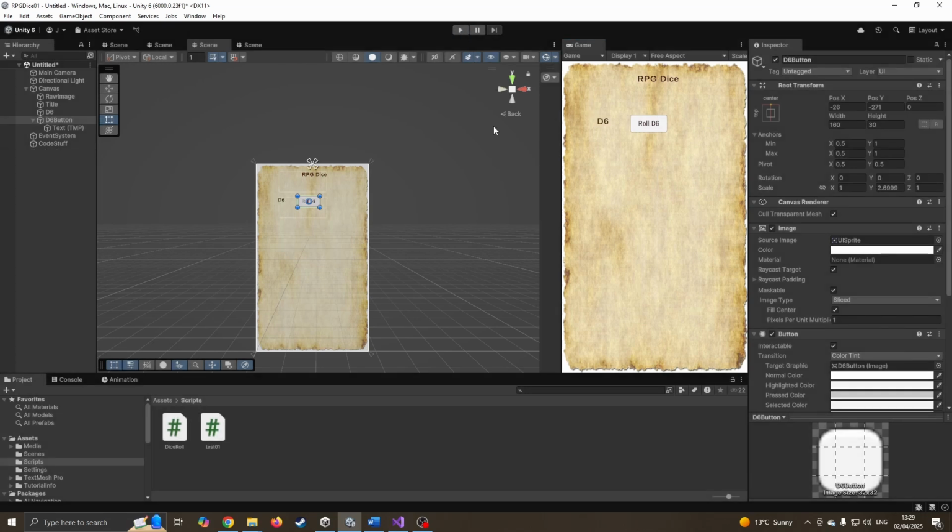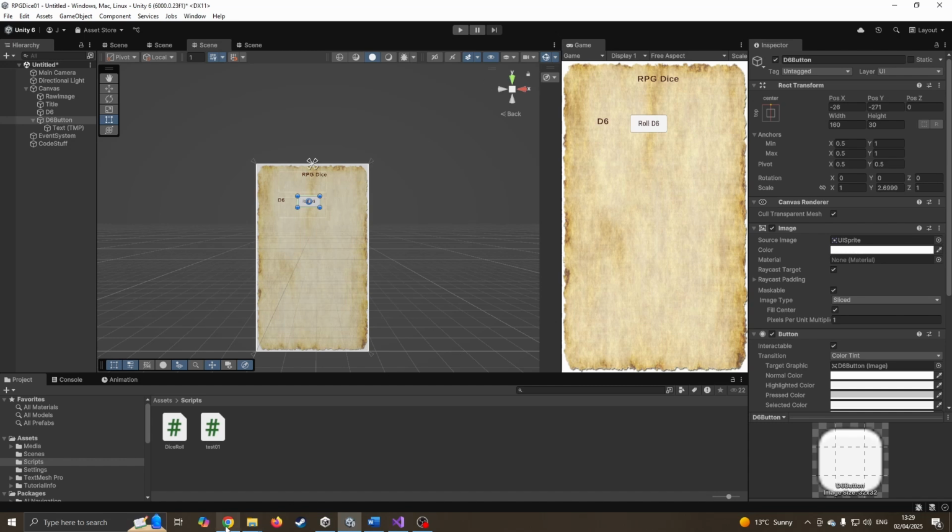Okay, so the next two things I want to do are, one, add all the other dice that we might have, and I also want to change this font, because this font looks really dull. I think it'd be easy if I did the font now, because then I can just duplicate it, it'll take the font with it, and I can get the scaling just right.